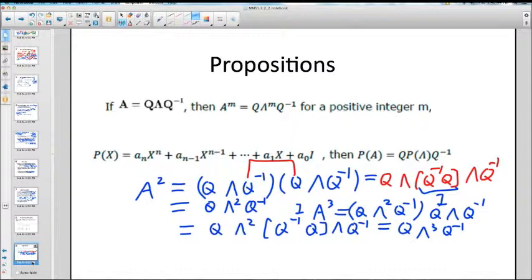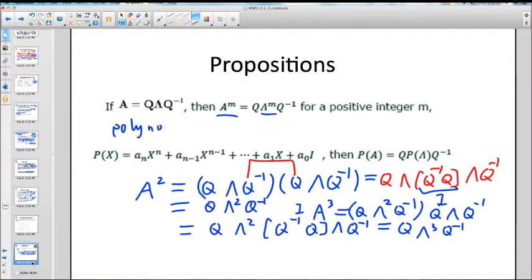Then for any A to the m, you only need to raise the power of the middle diagonal matrix. We know it's 1% of the calculation if this n is 100, right? Then multiplying by the Q and the Q inverse is not too many operations either. So we really significantly reduce the computation.